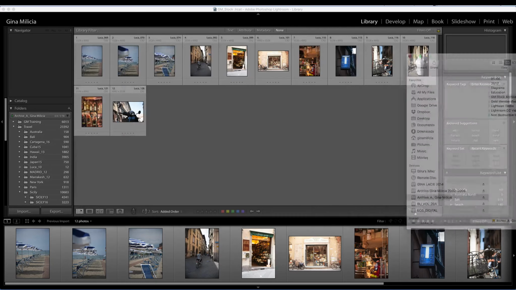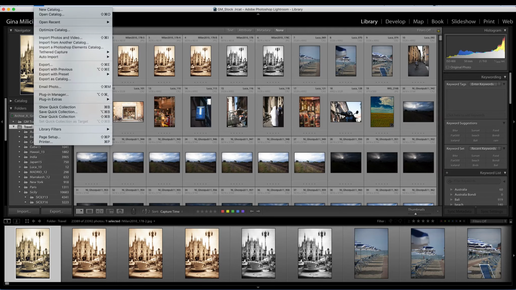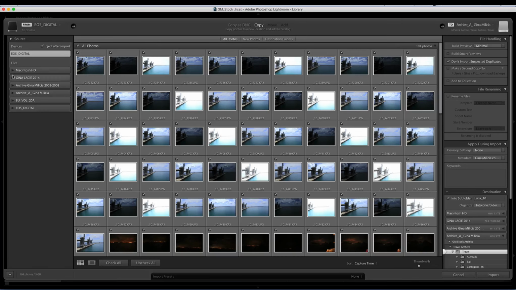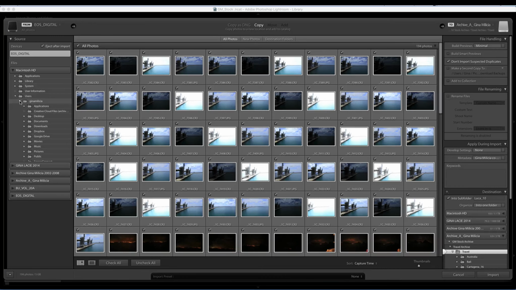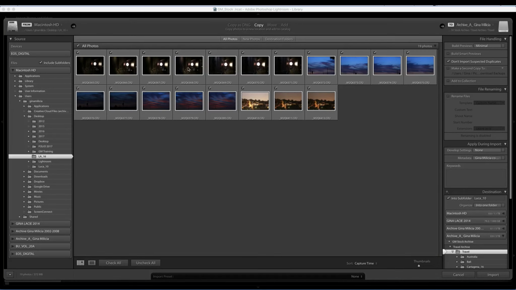All right, the other way, I've got another folder that I will now import, from the same location off my desktop, and it's LA16. All right, so I've got those images selected.